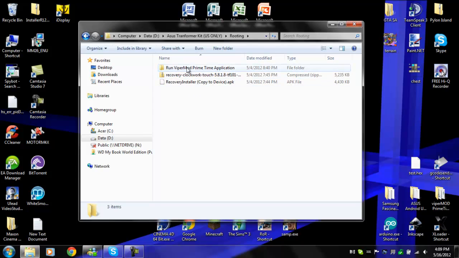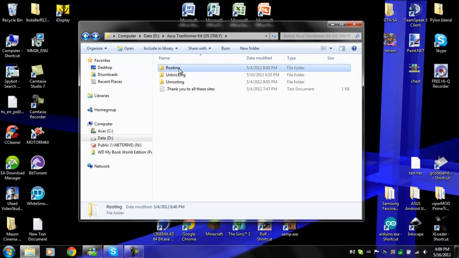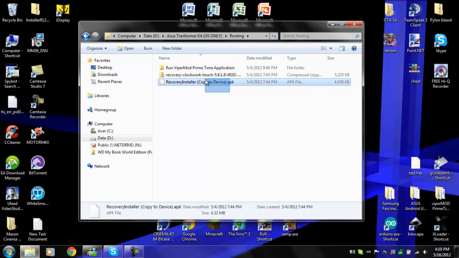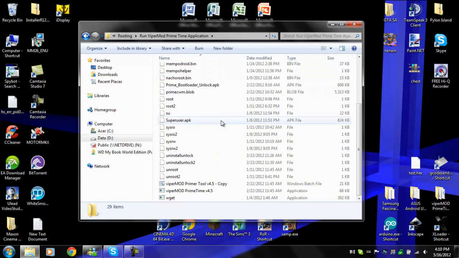Alright, so the first thing you're going to want to do is just look and make sure you have the rooting folder. Again, you can get the whole kit down there in the description. I'll have a link to it. So you're going to want to make sure you have this, this, and this. Right now, if you want to, it doesn't matter when you do it, you can copy these two files to your SD card. You can just leave them how they are, just copy them right to the main folder of your SD card, and that's all you have to do with them. And the next one we're going to get to in a second.